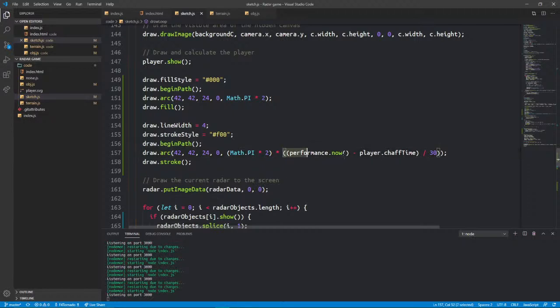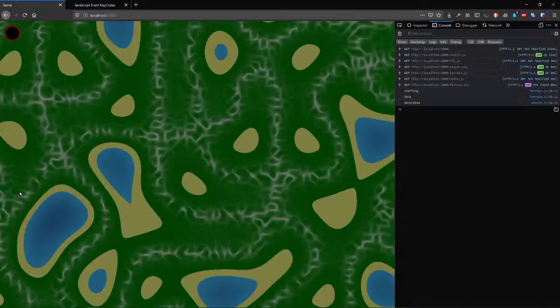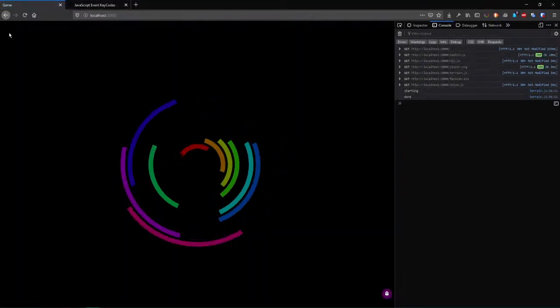So what this formula should generate is a number between 0 and 1, where 0 is you've just dispensed chaff, and 1 being you can dispense chaff now. The time is up. So then we multiply this by the angle to draw of the circle. So like if this was pi, then it would draw a half circle.